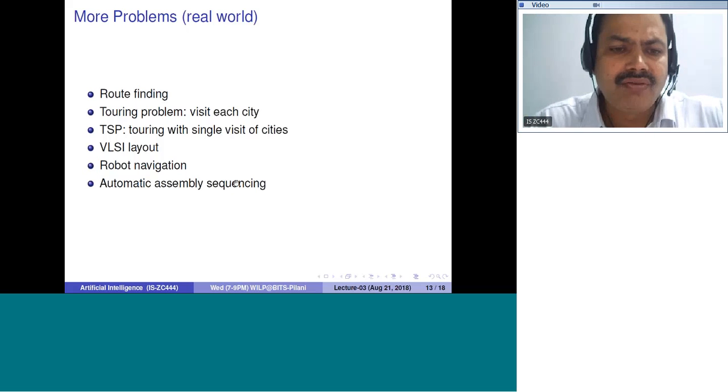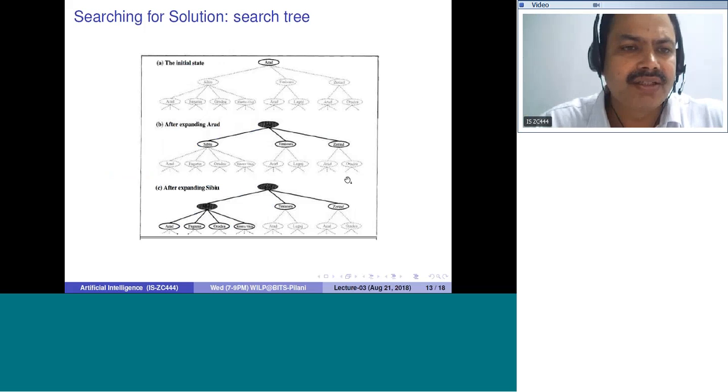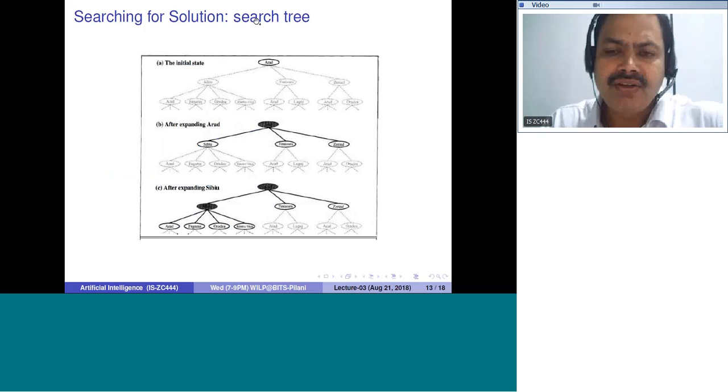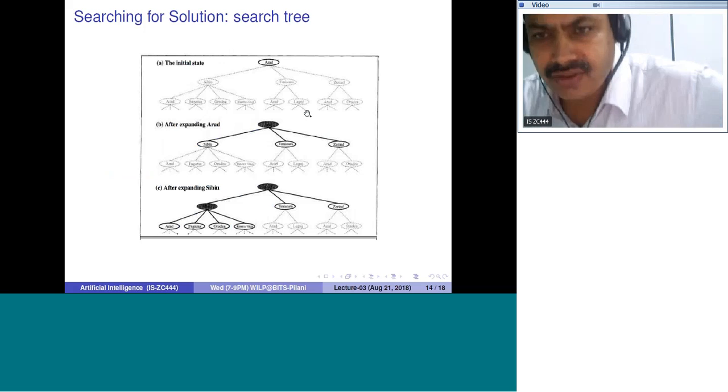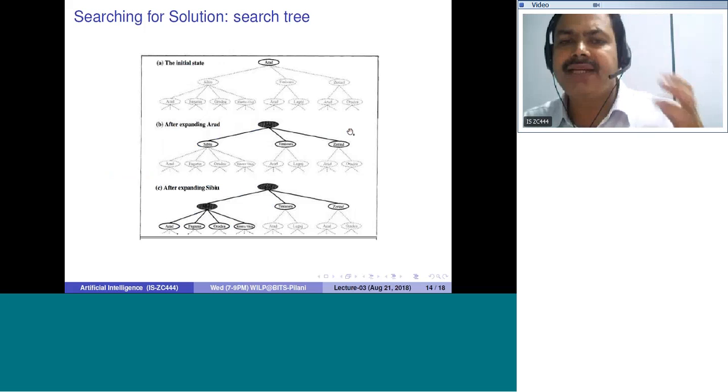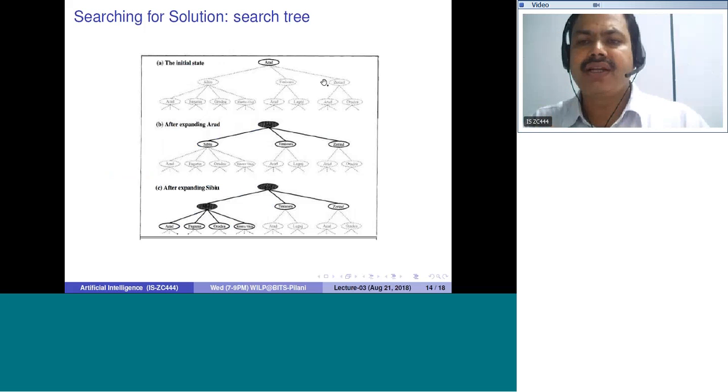So you try to find out some of those things and see how you can define those parameters. Okay, five parameters. When you define the states, and when you define what their transitions are and how they are related, then a graph comes up. Then you start searching in that.